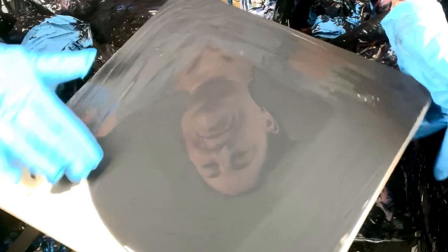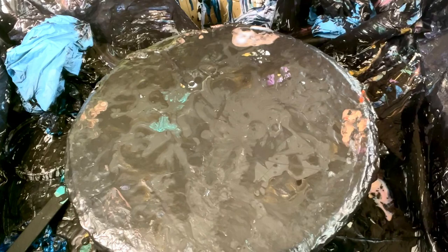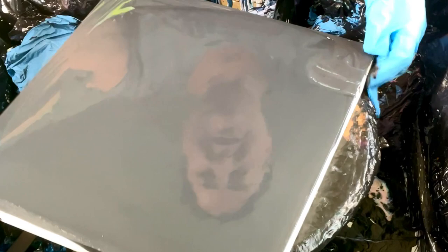And since I'm not doing cells, I don't really care about warping or anything like that. So let me just spread this out a little bit more. I could have put too much already. Yeah, I think I did. Okay. Get it back down, really spread it out. Nice, oh, and I found a bloop anyways.